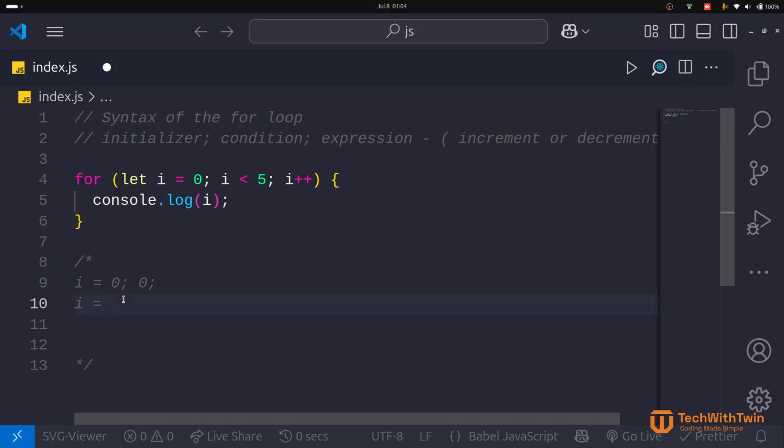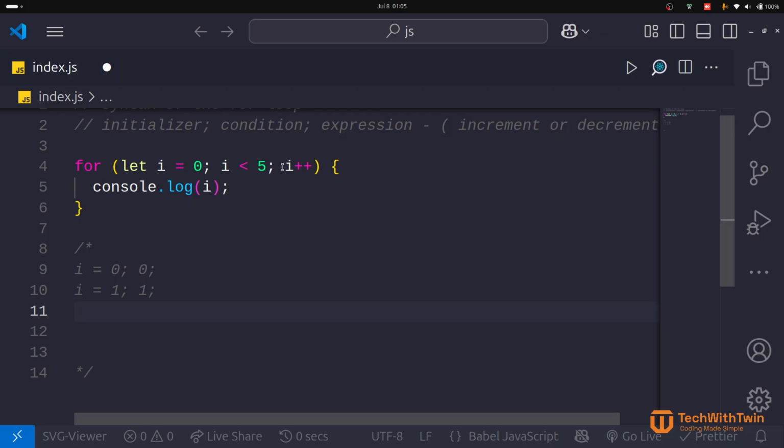So now I is equals to 1. Is I less than 5? True. And this code block here, this is called a code block, is run only when the condition is true. So I is currently 1. We come and console log 1. We kick in the incrementer. So we get I++. So I now becomes 2. And if I becomes 2, is 2 less than 5? That's true. We run the code block, and then we print 2.